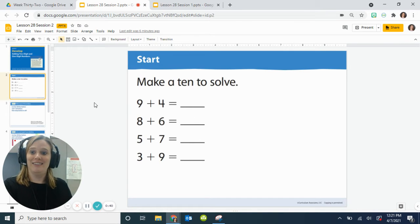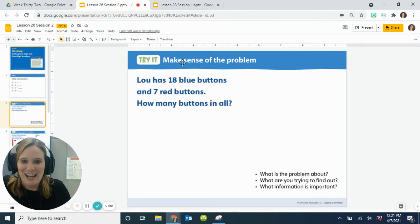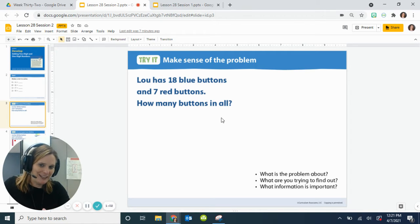All right. So our try it today: Lou has 18 blue buttons and 7 red buttons. How many buttons in all? And I've got some things I want to show you. Let's talk about the problem. Are we going to add to or take away? We're adding, right? All these are adding this time. And we're going to have more than 20, aren't we? Because 18 is pretty close to 20.